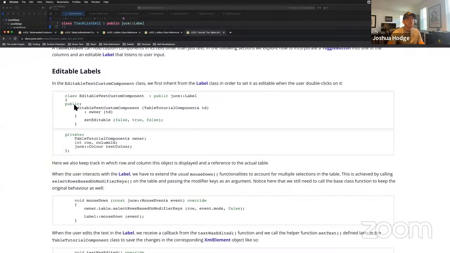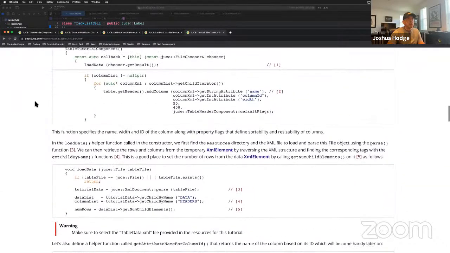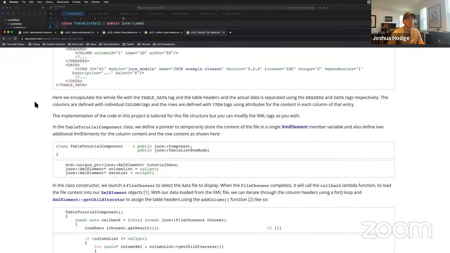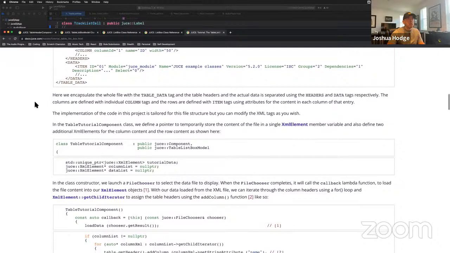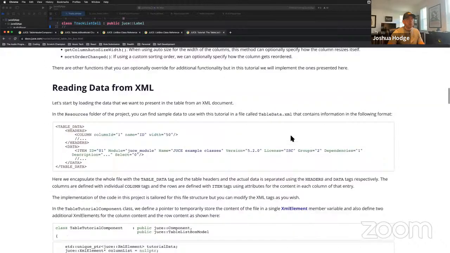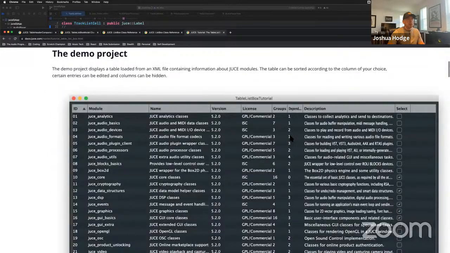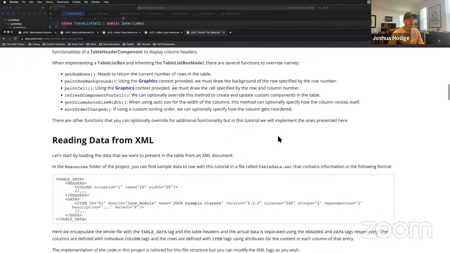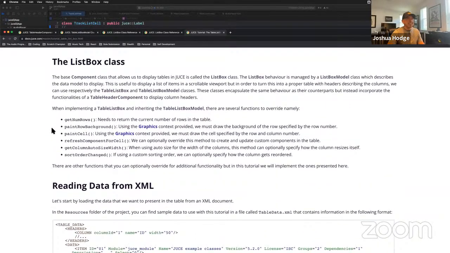So let me see if I have this set up the same way. So this is a component that is a table list box model. This is not confusing at all, right?